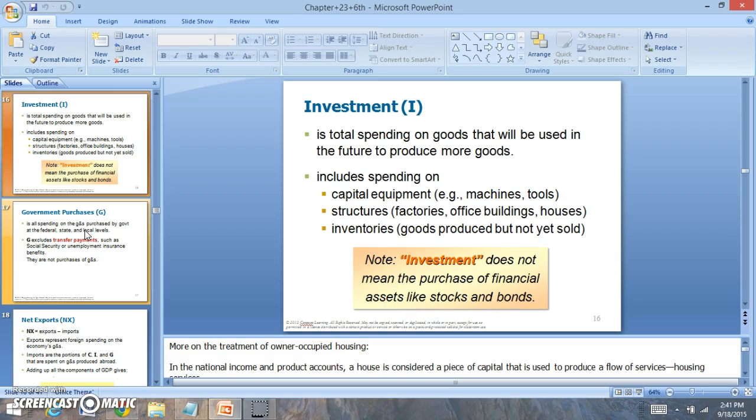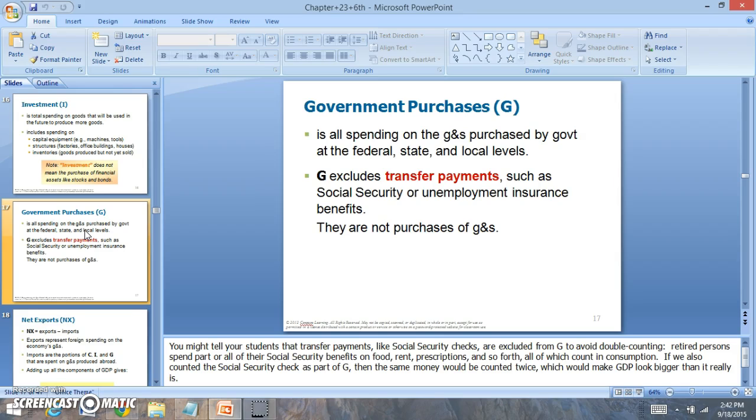Investment is going to be looking at businesses. Now, business investment is not investing in the stock market, which a lot of people think about. Investment is spending on machines, inventories, and buildings. So that's the investment component of GDP. Now, government spending is kind of like consumers, in that the government spends money just like consumers, on various levels. The things that are not included in GDP are things that are not produced. So transfer payments, such as money that's given to individuals for services that are not conducted, are not included in GDP.